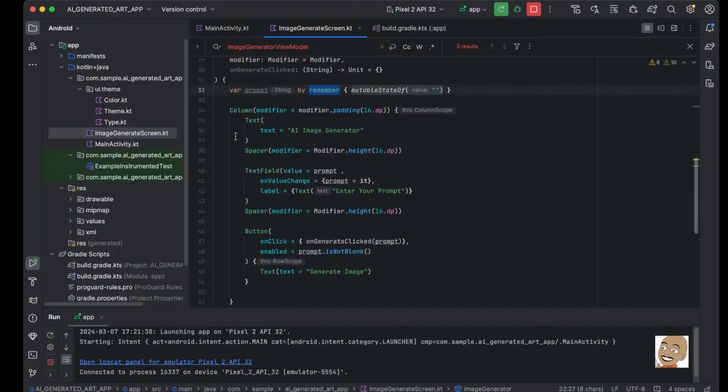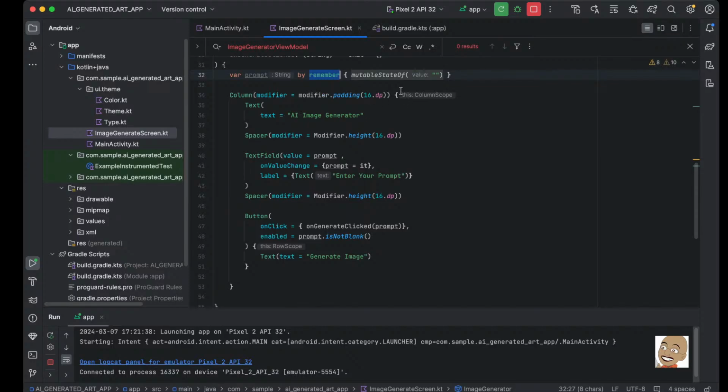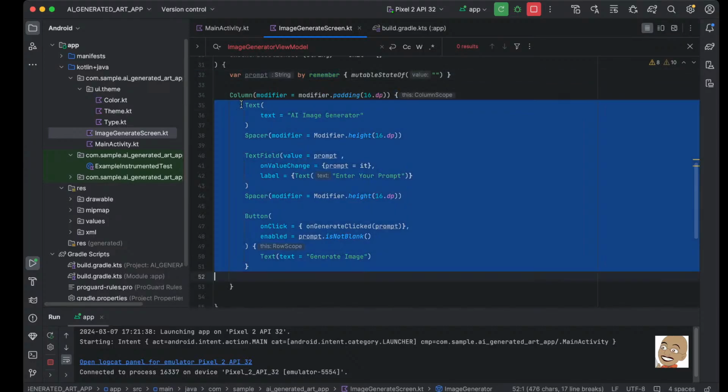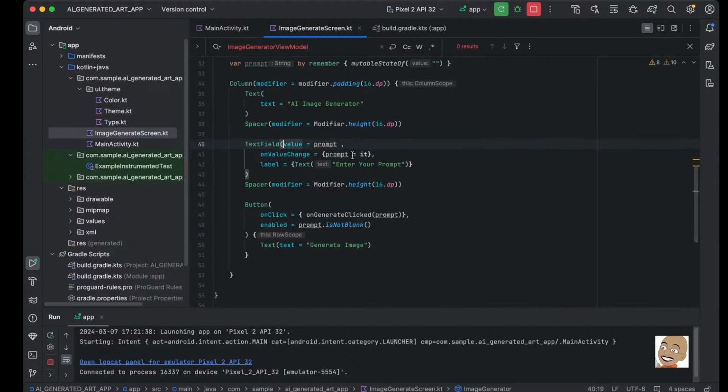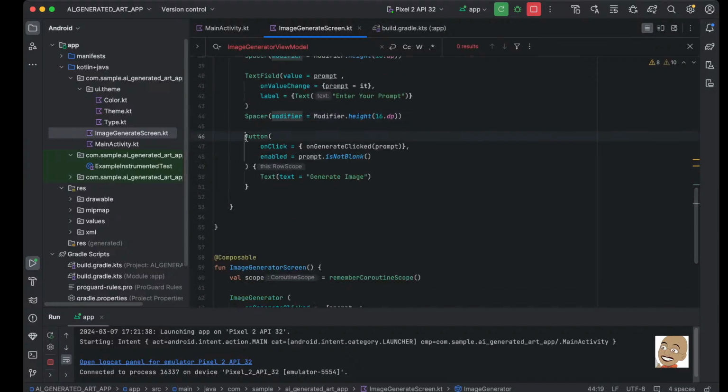And then what we have is a column that contains our text label, AI image generator, and then a space, then our text field, which instructs the user to enter your prompt, and then a space, and then we have the button, which has the listener on it, listening for a click.